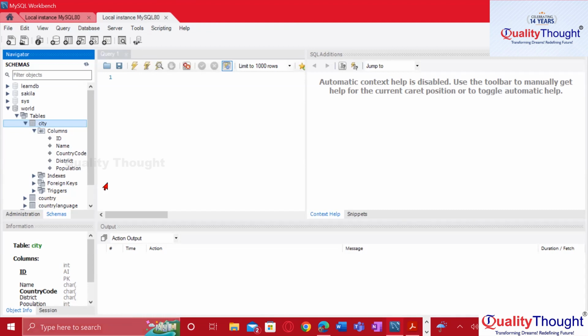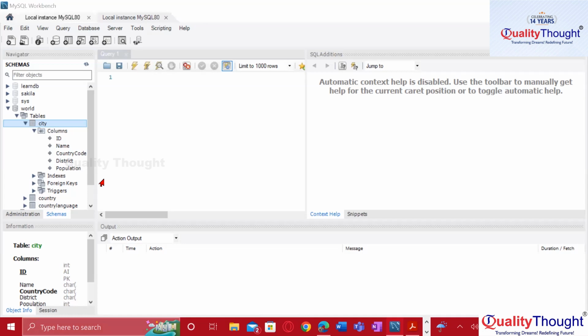Okay, so indexes are like your indexes in a book, right? So what's the purpose of an index? If you want to go to a certain topic, you can look in the index and go there, right? So when you have millions of records, the database can become slow to access, right? Because it has to find. If I give you 10 pages and ask you to find a topic, you can easily find it in 10 pages. Maybe it'll take 10 minutes or 5 minutes. But if I give you 10,000 pages and ask you to find a word, probably you may not be able to do it in 24 hours, right? So it becomes slow. As you add more and more data, it becomes slow for the performance of the database.